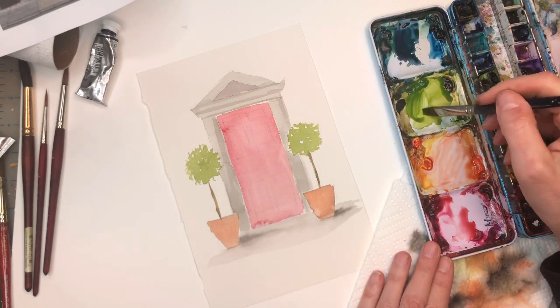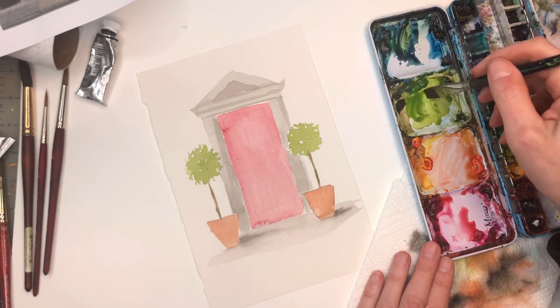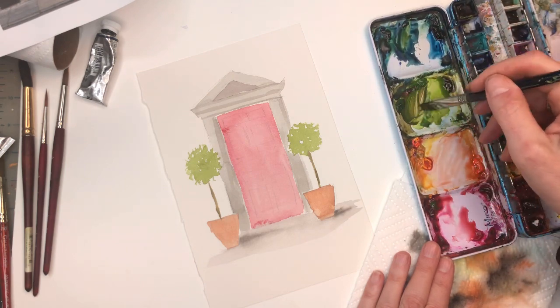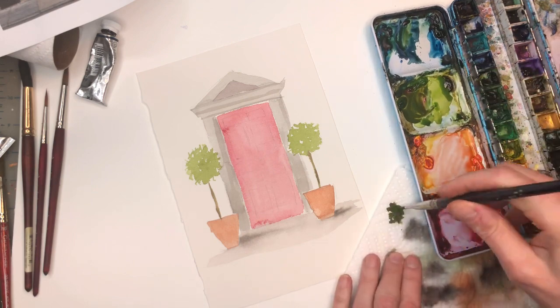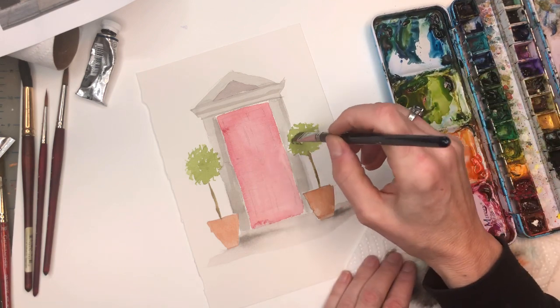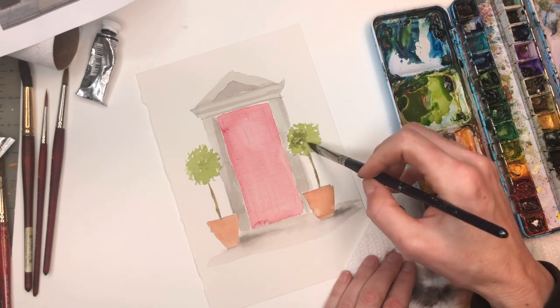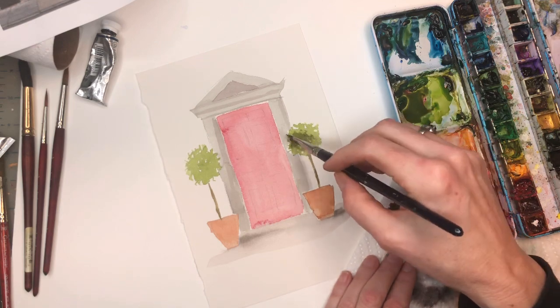So that topiary tree, I'm just going to grab some darker blue, mix in with that green, some brown, red. We're going to get this dark brown color. I'm gonna tap it on the paper towel, and I'm just gonna tap, kind of on the edge, just to get, see, I'm just moving this brush around like that.